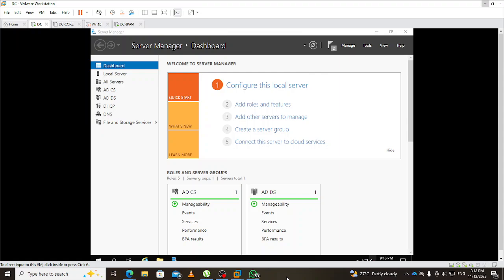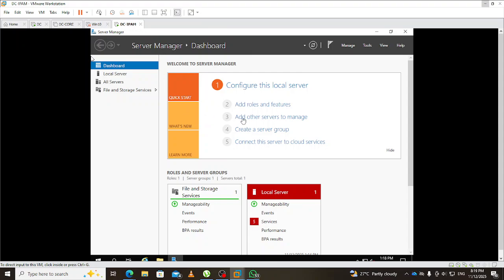So I have my domain controller set on the DC. I have my DHCP as well. So what we have to do here is I have deployed another machine, and I have joined this machine to the domain.